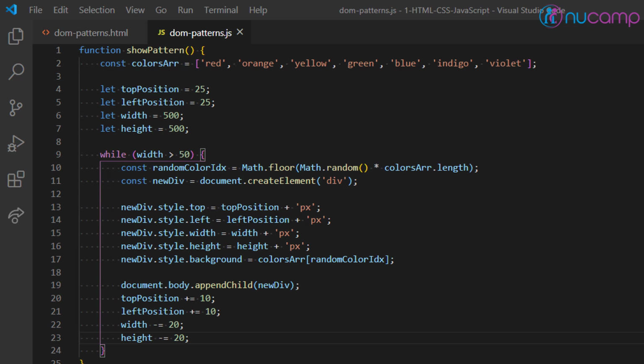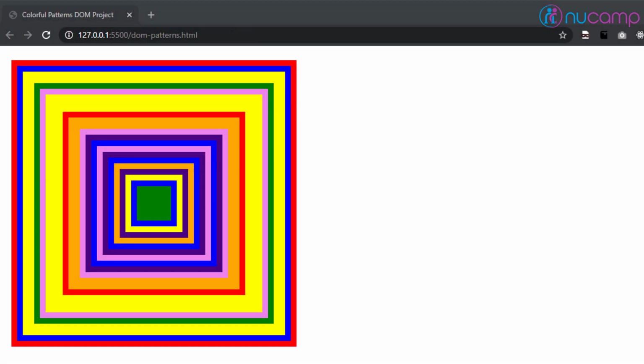And all of this happens really, really fast. So fast that every time the page refreshes once a second, it has generated, let's see, I think 23 different divs, almost instantaneously, so that you have a completely different set of randomly colored squares every time the page refreshes. At this point, this is what your HTML page should look like in your browser.